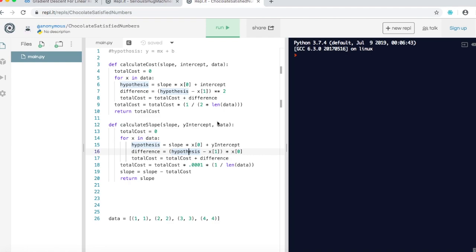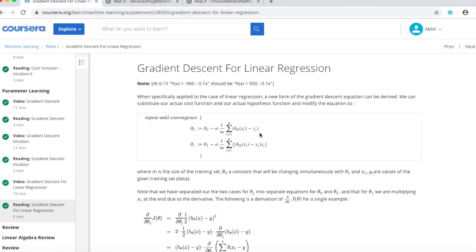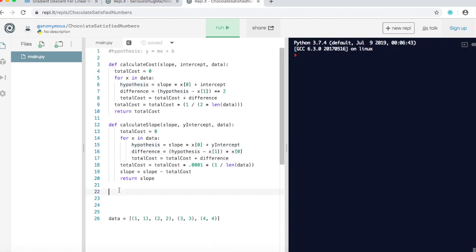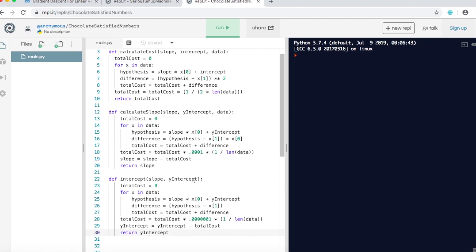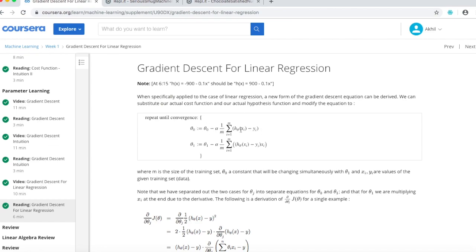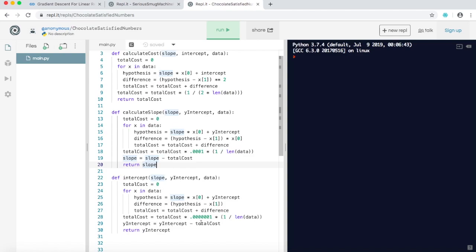The next part of this is creating a function to calculate the y-intercept. The equation is listed right here, and you will see that it's very similar to what we did to calculate slope, except we do not multiply the x. For that reason, I will just be copying this code. Pretty much the same setup. The only difference from what we did in calculating slope is that we do not multiply x0 right here, right? We just need to follow the formula and do exactly what it says. We are now returning the y-intercept.